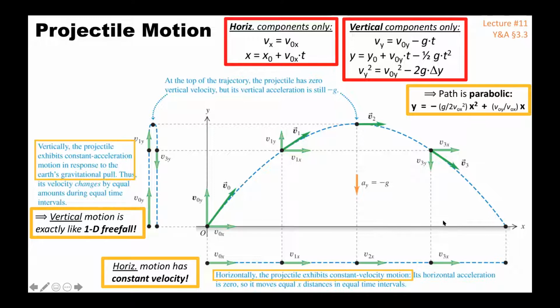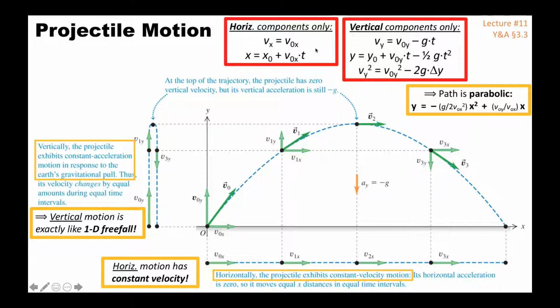Now, this particular cartoon shows an object that is on level ground, and I'll say a little more about that in just a moment. So I basically just said this: if we look at the shadow on the wall here, the motion of the shadow is identical to the motion of an object that's been thrown straight up. It slows down and slows down, pauses at the top of its arc momentarily, just for an instant, and then it falls straight back down, accelerating faster and faster until it lands.